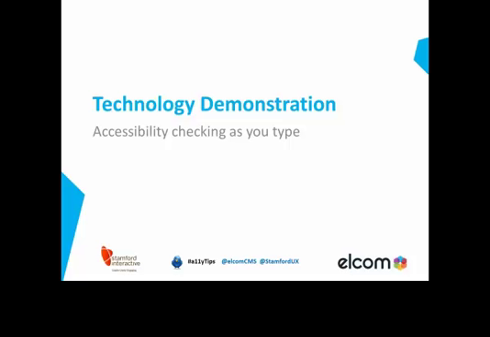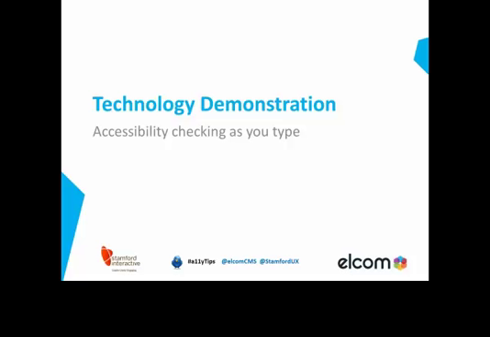I'm going to jump in and show you a technology demonstration. It's really a walkthrough of article creation on the elcomCMS, which offers a unique accessibility check as you type, in addition to the Microsoft Word check that Kim just referred to. The tool online will actually check for proper structure, text sizing, and make sure of insertion of things like alt text. It also checks table accessibility on a cell-by-cell level and provides a table accessibility wizard for the user to directly create tables with the required accessibility markup.